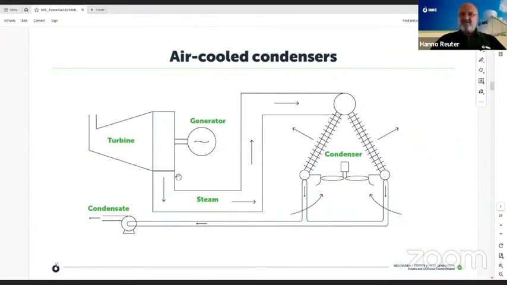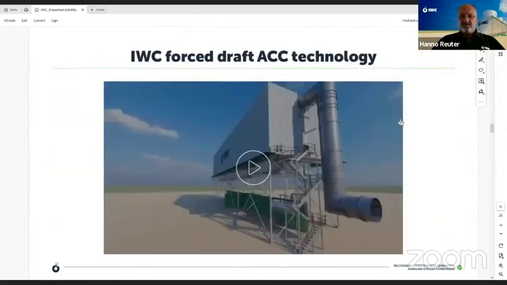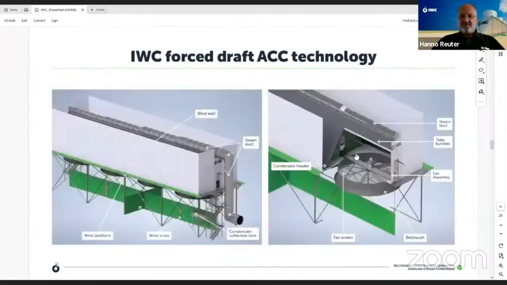But in any case, in principle, I just wanted to show you this. This is a very simple diagram. So you've got the steam turbine, steam exits the exhaust and flows inside this duct, which you saw, condenses inside of fin tube bundles, condensate is returned to the boiler. Then you have the fan, which is a crucial component, which blows the air across the air-cooled condenser fin tube bundles. Right, just to show that again in relation to that.